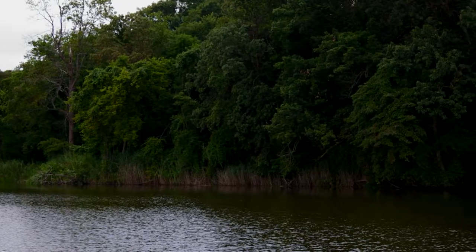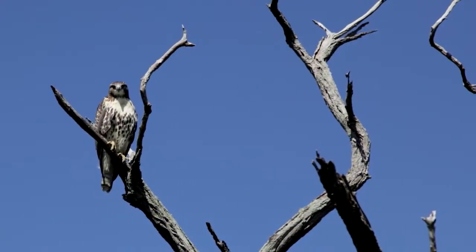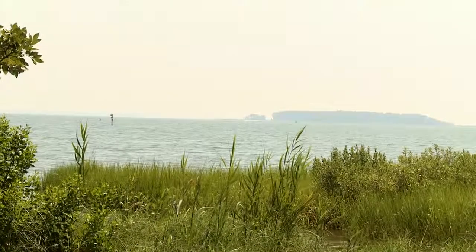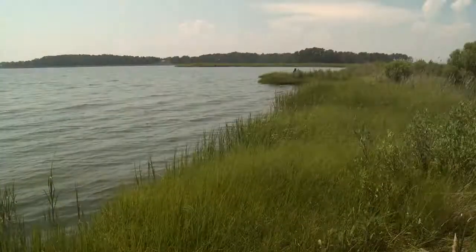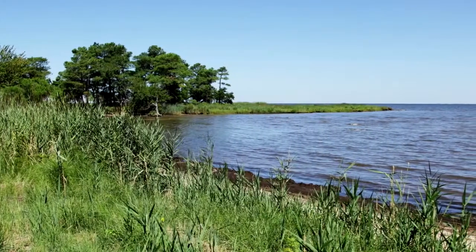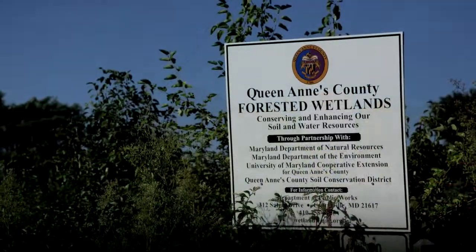The objectives and goals of the Chesapeake Bay critical areas are water quality, habitat protection, and to minimize the impact of human activity on the land. The hundred-foot buffer is critical as it's the last stop before the bay and its tidal waters. That area is instrumental to filtering water, providing water quality, and habitat protection. The hundred-foot buffer is extremely helpful in helping the county achieve its goals for the watershed implementation plan.